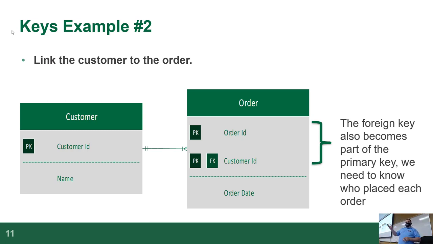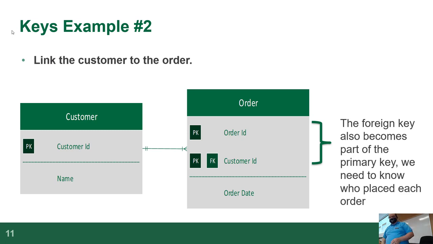And here's another one, which has the customer ID in the customer, and then the order has a compound key with one piece being part of the foreign key. There's not much I can say to that other than, as you can see, the primary key is made out of two columns. One of them is the foreign key.